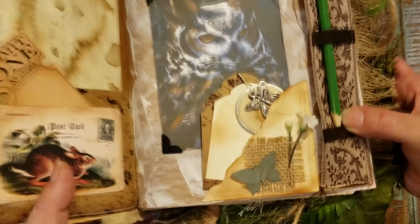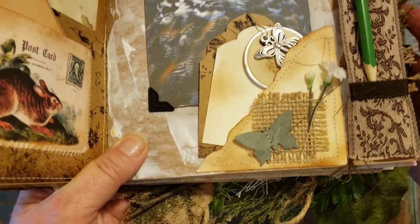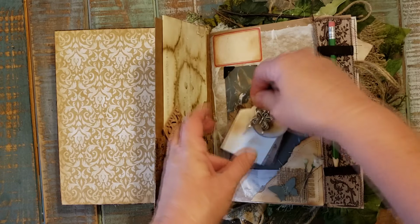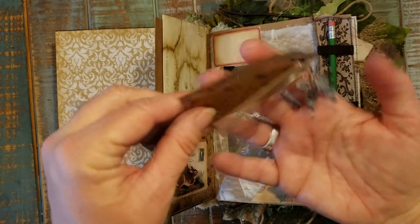On the bottom of this page is a little tuck, a small tuck area with a butterfly die cut and flowers and some muslin. This tag has a butterfly with some writing space.